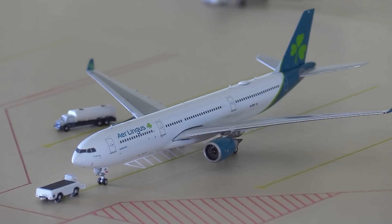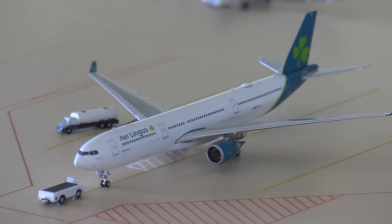The KLM 787-9 is almost ready for a flight out to Amsterdam - this is a suggested route by Michael Wooten. First time appearance on an airport update: the newly fixed Aer Lingus A330-300 heading out to Dublin. If you didn't see, I unboxed this plane and the front wheel piece was broken - luckily after the video I literally just snapped it in and it was fine. I was putting Phoenix down a bit because the plane did arrive broken, but that was the easiest fix I've ever done.